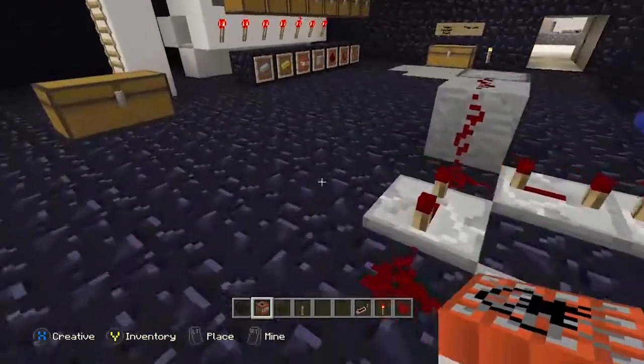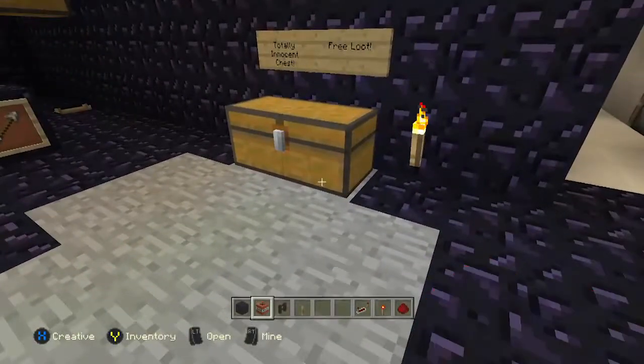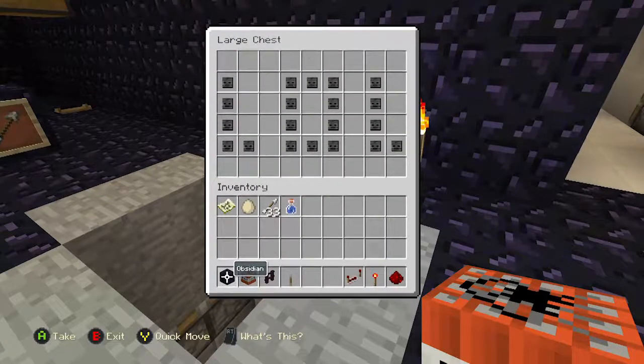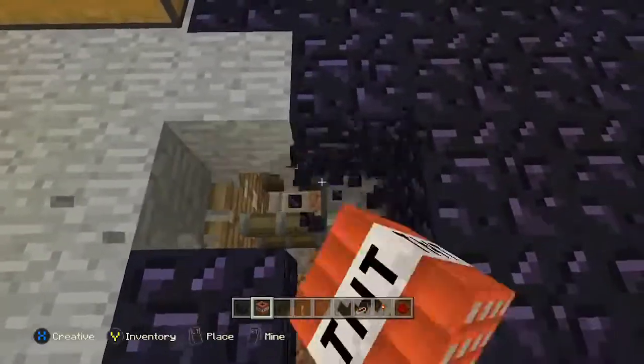My personal favorite design is this. This is a trap chest. It's basically a jeb door, but it's coming vertically. So it just comes down like that and pushes out the way. Let me show you how it works.